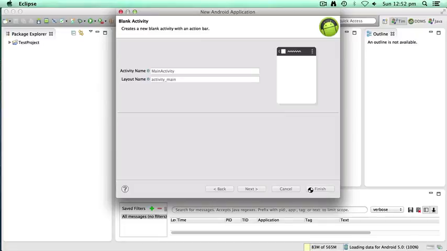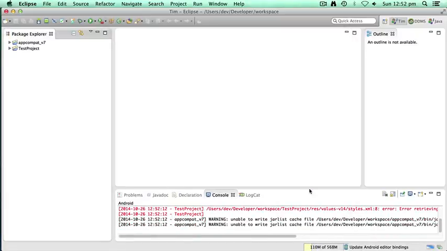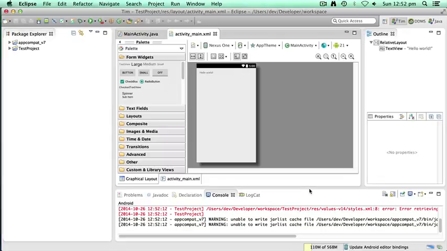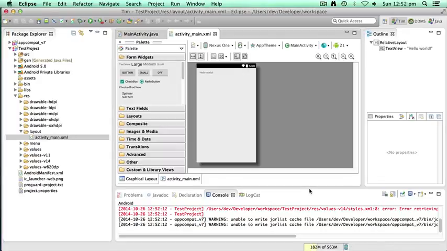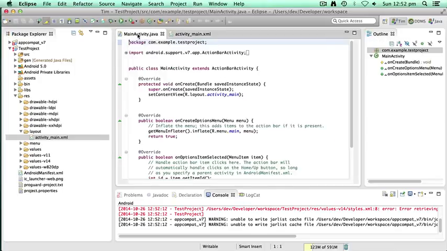Now what's happening there is Eclipse is creating a blank Android project. So essentially we've got something to start off with, and we're not starting and having to do things manually. You can actually see roughly what it's going to look like in this little interface window here. So the area that I wanted to show you, if I can click back here to Main Activity, we talked before about the editor. This is what I was talking about, the area where you'll be editing your code. So you'll be typing in your code and updating it in this section.